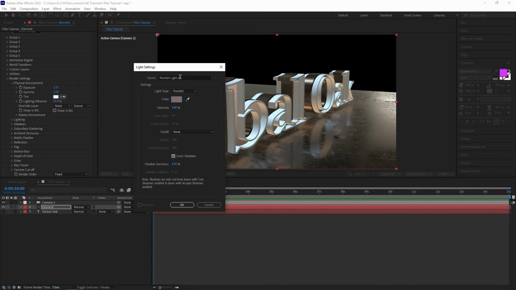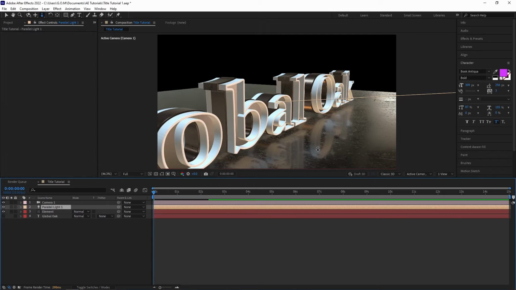If you have many lights, you can give them unique names. Make sure you have cast shadows enabled, and shadow darkness, we will change that once we see the effect on our scene. In our case, because this ground is very reflective, some of the shadows will probably be hard to see, but you can see already what has happened.